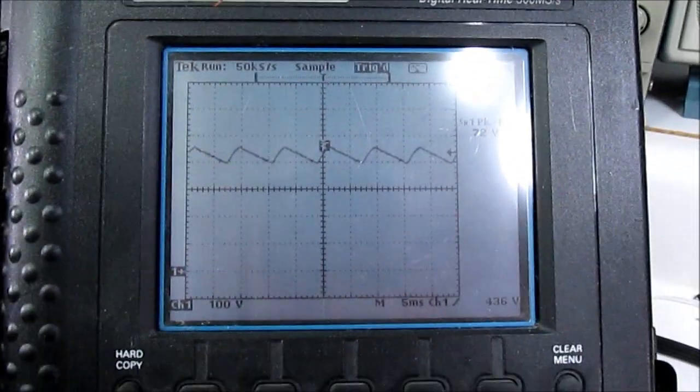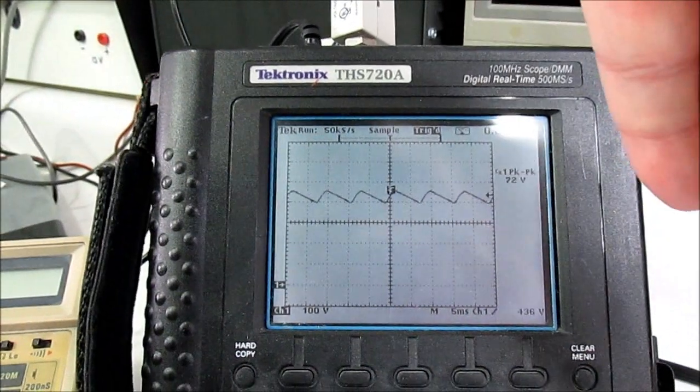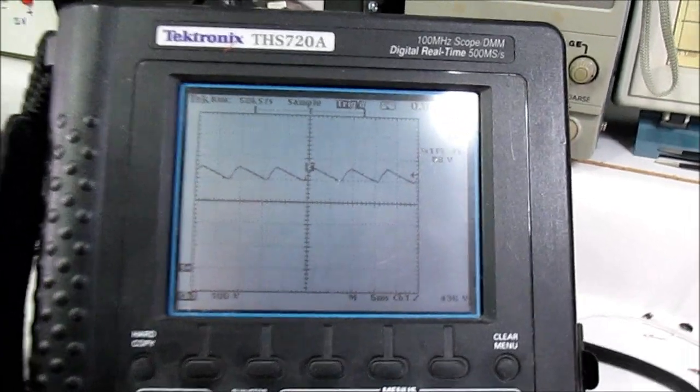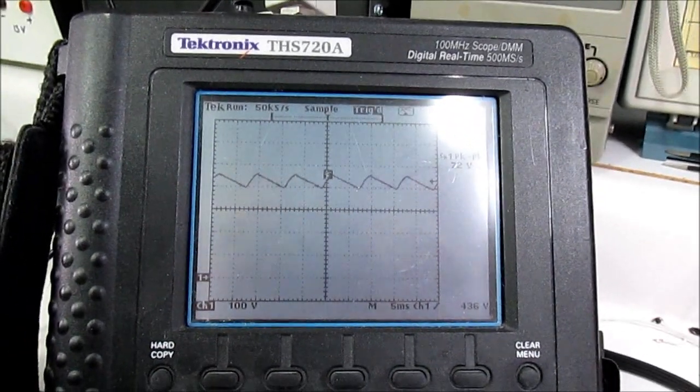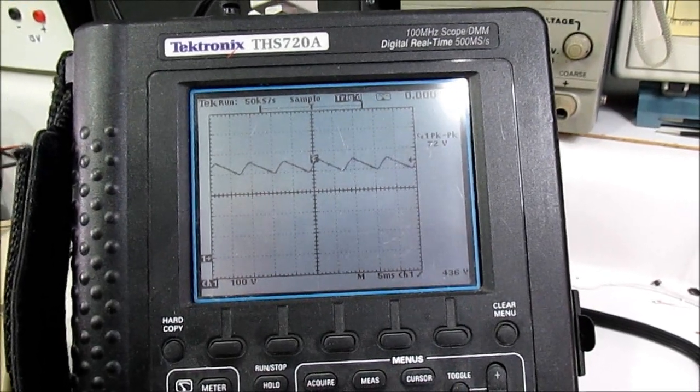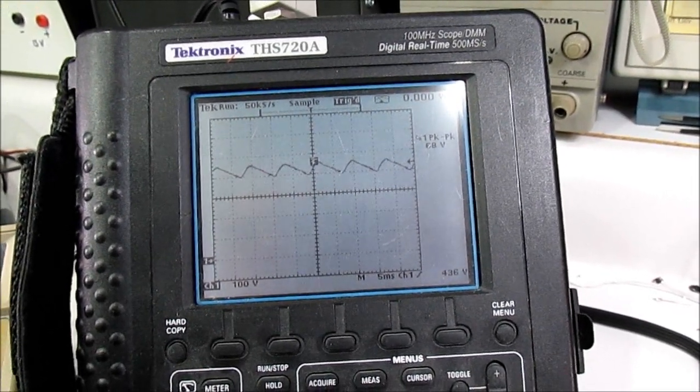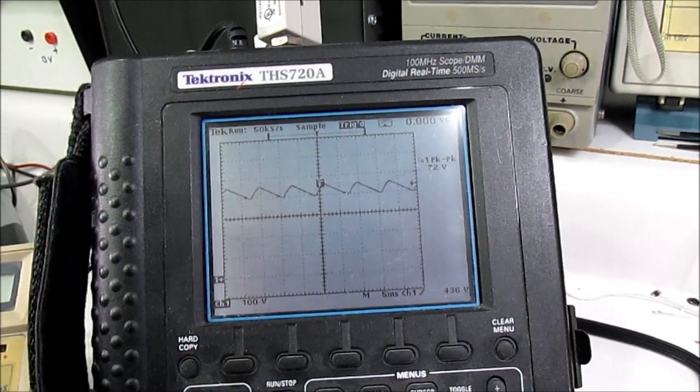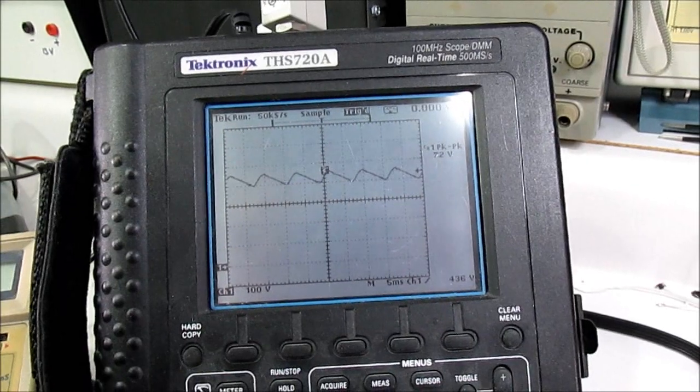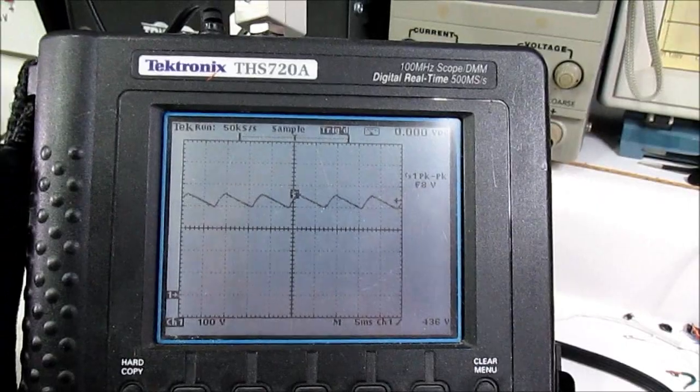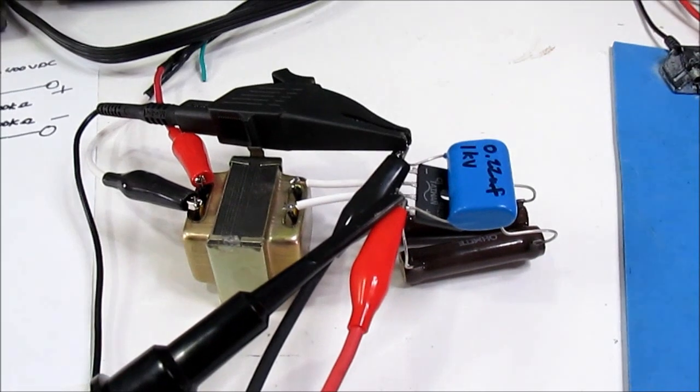In the meantime, if we look at the scope here if we get the glare out of the way, the scope is saying about 70 volts peak to peak on the AC ripple which is sitting at about a 400 volt base. Seems a little off. I know the scope on this range has a little bit of a problem with some DC offsets so there might be some issues with the scope on this range, but you get an idea what the kind of waveform there is on the output of this filter.